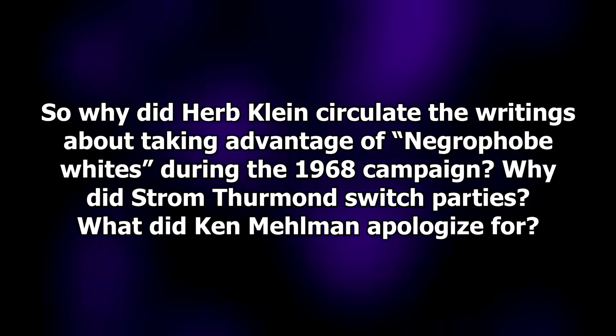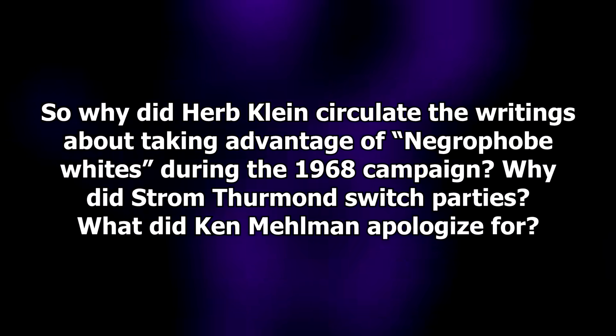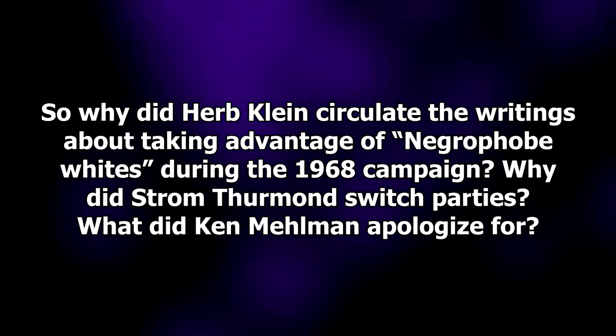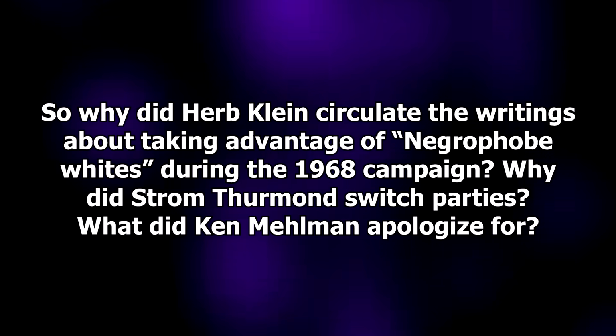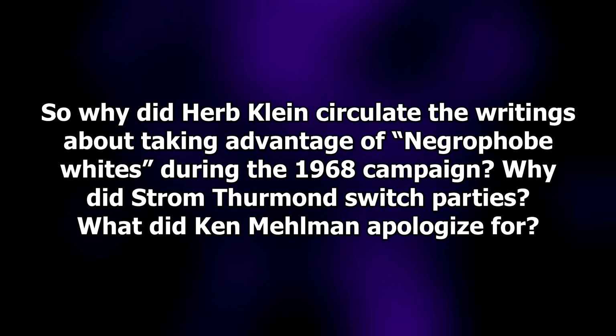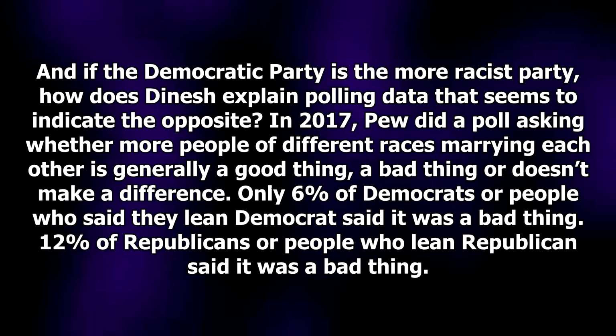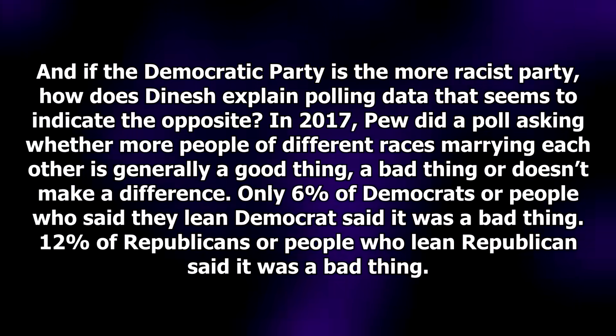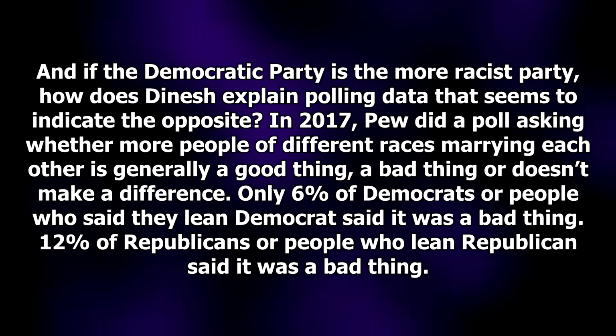Fake history. So why did Herb Klein circulate the writings about taking advantage of negrophobe whites during the 1968 campaign? Why did Strom Thurmond switch parties? What did Ken Mellman apologize for? And if the Democratic Party is the more racist party, how does Dinesh explain the polling data that seems to indicate the opposite?